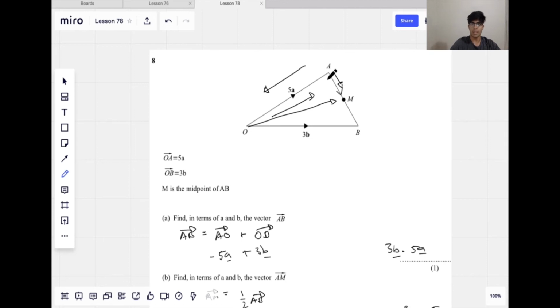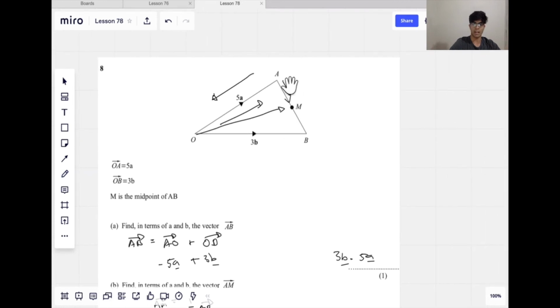But if we think about going past A to O and then O to B, we're going to have to go in this negative direction, right? And then we're going to have to walk back in this positive direction again. Well, when we add them together, what we just get is the resultant vector. So when vectors are combined, we shouldn't think of them as walking in two separate ways.